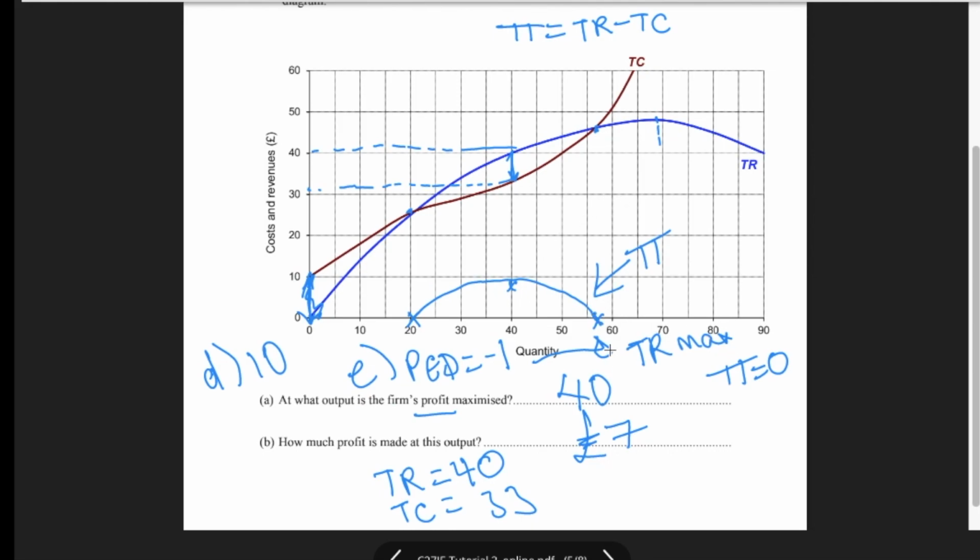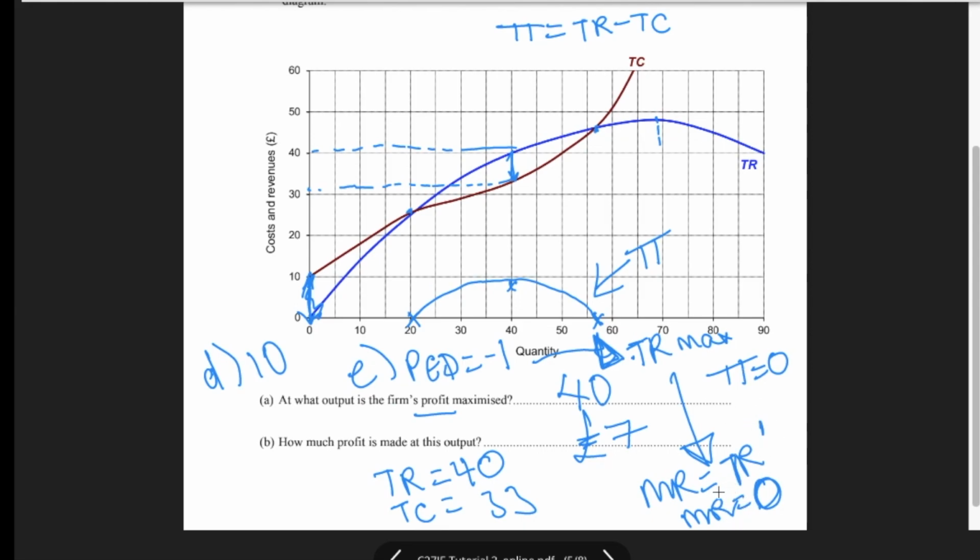So just a little bit of a side note, in case any of you really liked maths and you did a bit of calculus at school. If not, don't worry. You just need to be able to write down the fundamentals of this. So it's when total revenue is at a maximum. Well, marginal revenue is always total revenue differentiated. So if total revenue is at a maximum at this point, what must hold true is that marginal revenue equals 0. For those of you who've done a lot of calculus, this will make sense.